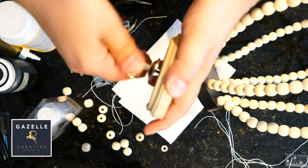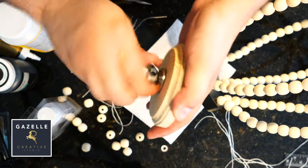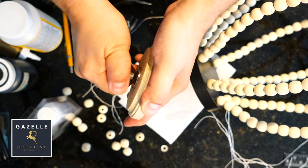Finally, we need to attach the doorknob and glue the smaller wooden round to the base of the lantern to hide all the imperfections.